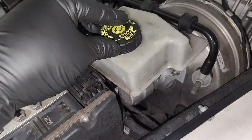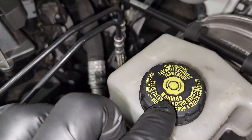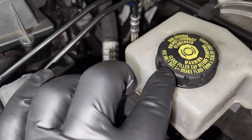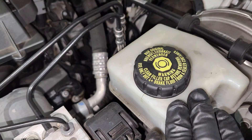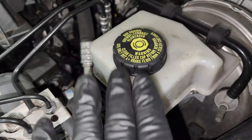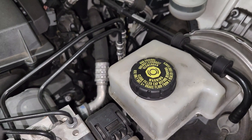I'm just going to talk about the brake reservoir. When we come right here on top, there are some writings. You'll see a warning, a clear filter, all the information, and then there's a DOT 4 Plus brake fluid label. This tells us that this car is recommended to have a DOT 4. So when you buy your brake fluid, make sure you use a DOT 4, not a DOT 3. Others will have a label for DOT 3, which means something different. All these DOT ratings practically refer to different boiling temperatures.